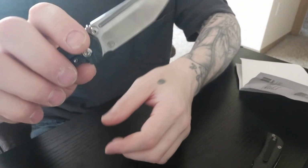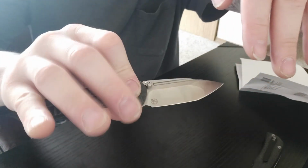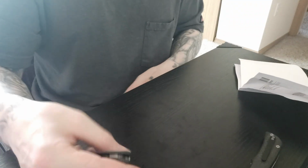Still trying to find out the angles here, so my camera's face down, so I have to change my angles.